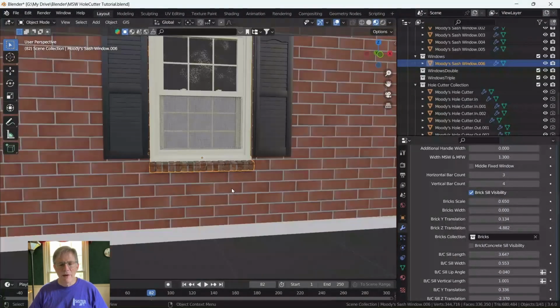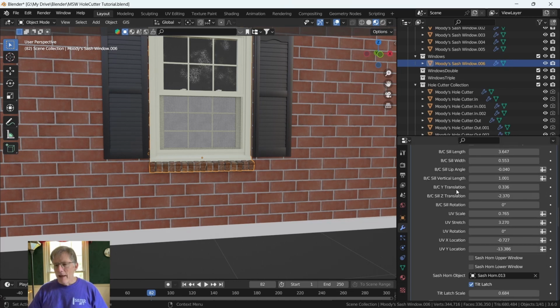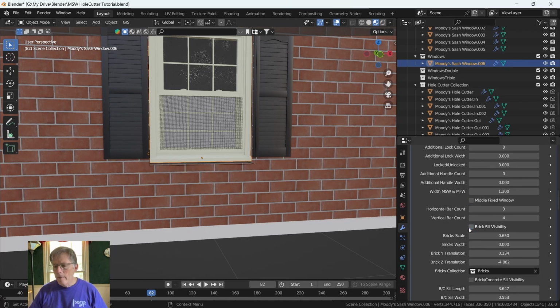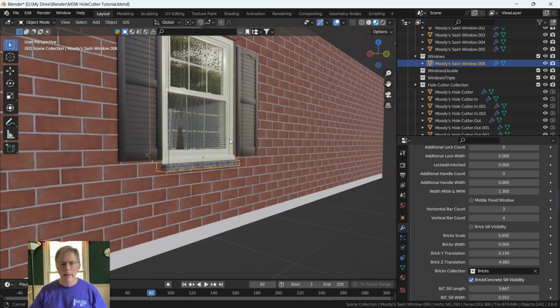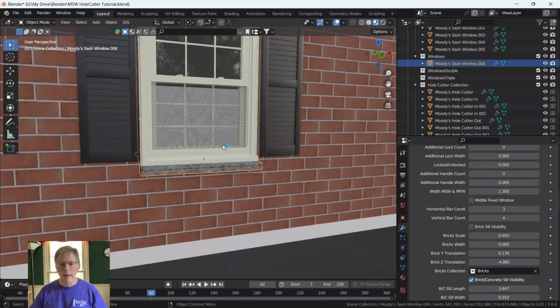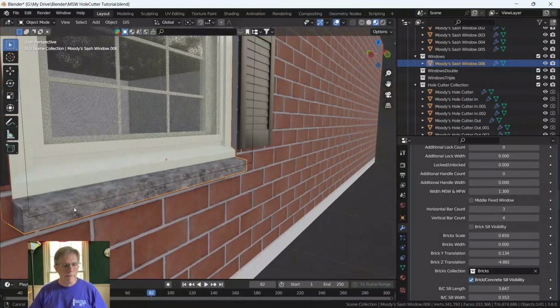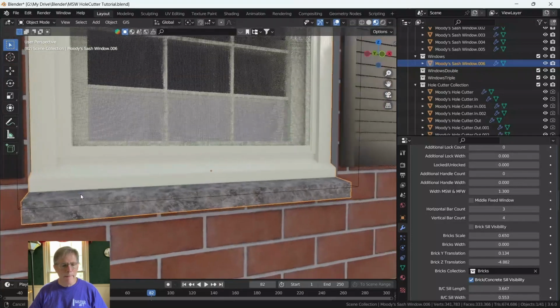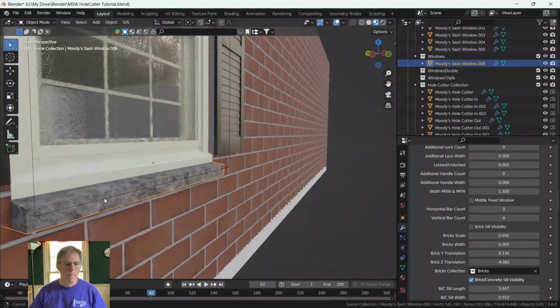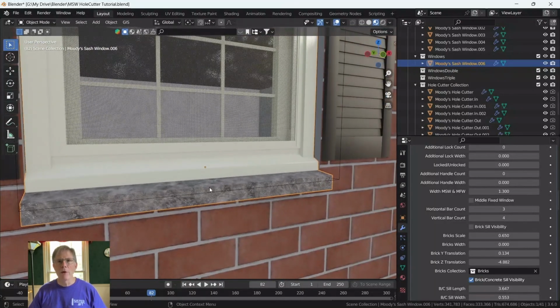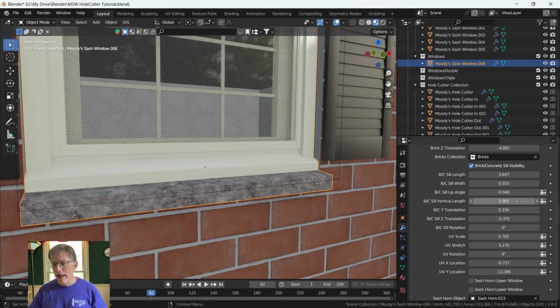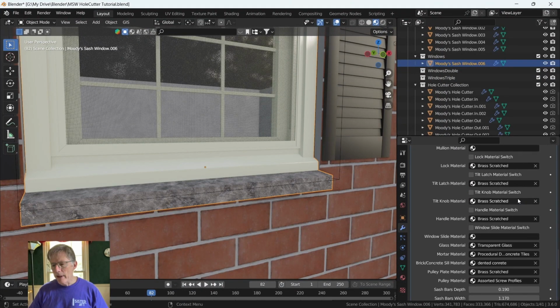Now, the problem is that we have to make these bricks look like the texture. The other option is to use this brick/concrete sill visibility. At this point, it's doing a concrete texture. I chose this texture randomly from Blender Kit, but it's supposed to look like concrete, and you can use your own texture down here.